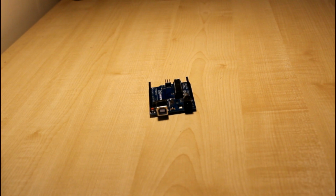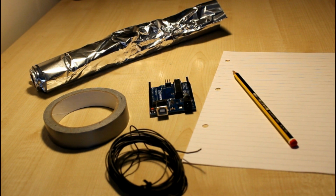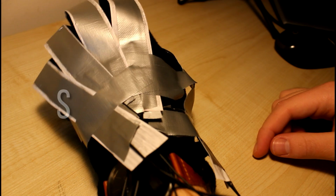Now this really is a super cheap project. All we're going to need is an Arduino, some duct tape, paper, pencil, tin foil, wire, breadboard, 5 330 ohm resistors, 5 4.7 kilo ohm resistors and 5 LEDs of any colour. Oh, and not forgetting of course the connector wires.